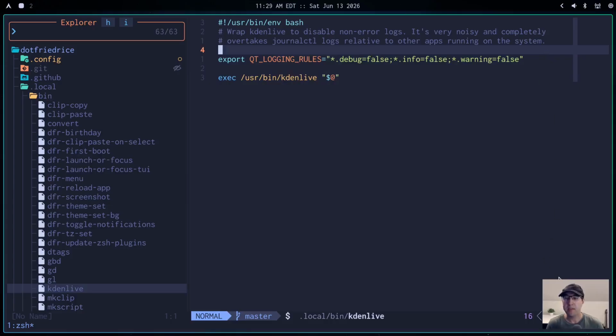But who knows? With that said, though, I really do like this idea of being able to mold your own system, right? In this case, I found something I didn't like. Very easy to change it. Figured I would share it because it wasn't super straightforward how to get all the logging disabled with Kdenlive for things I didn't want to see.